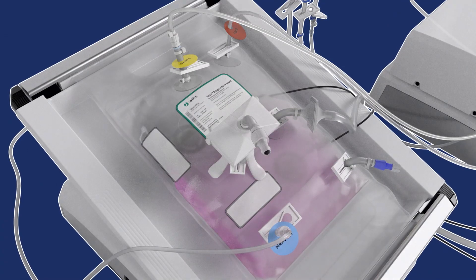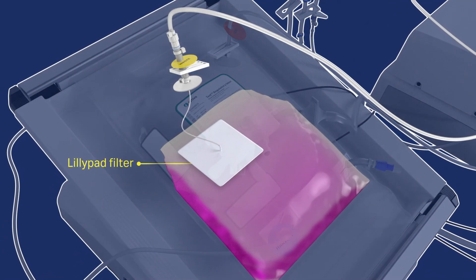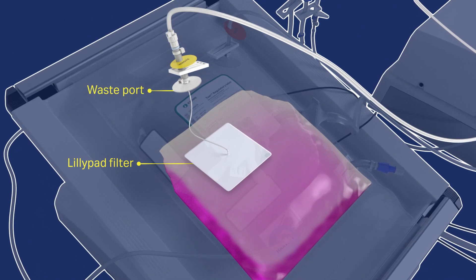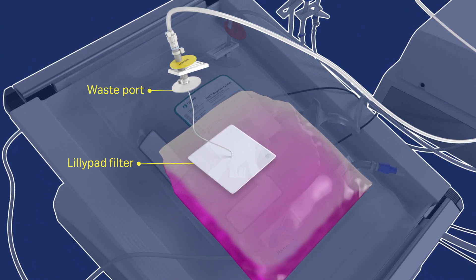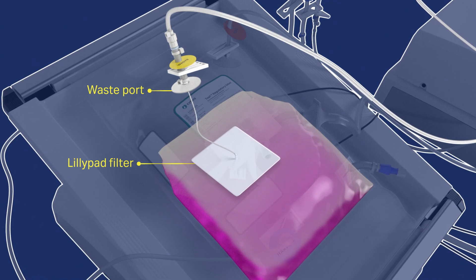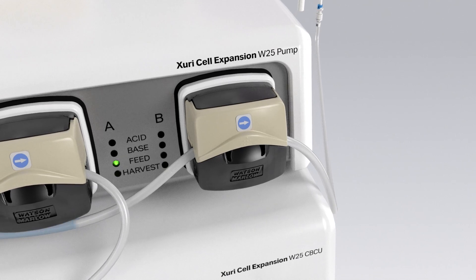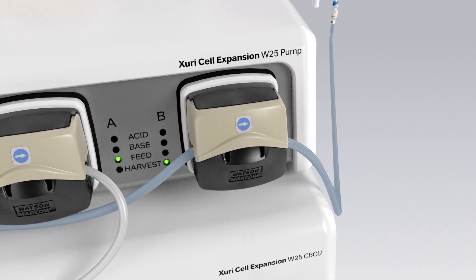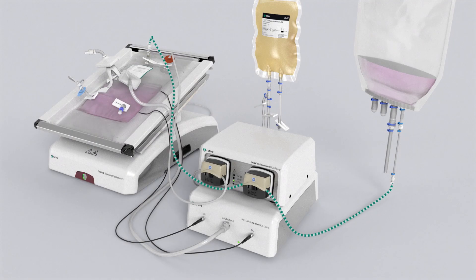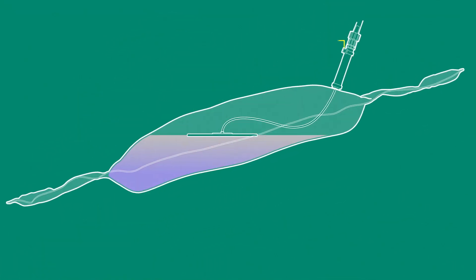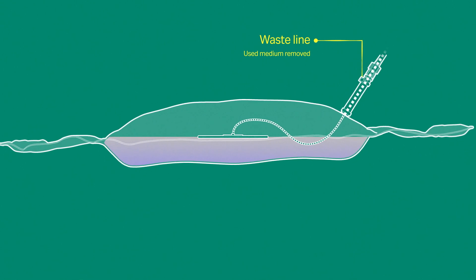To provide a perfusion solution, a filter connects to the wall of the bioreactor with a waste tube. The outside port of the waste tube ends in a luer connector that fits the pre-attached silicon tubing and waste vessel. Operating the peristaltic pump creates suction that draws liquid through the filter into the waste vessel. The filter retains cells due to the movement across the culture surface.